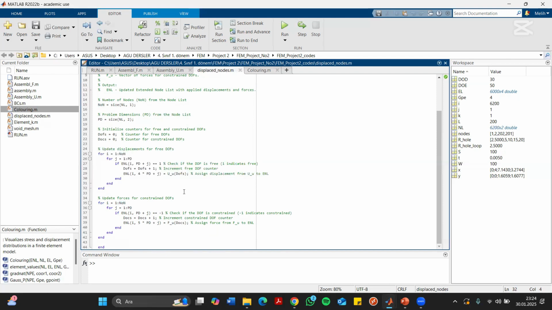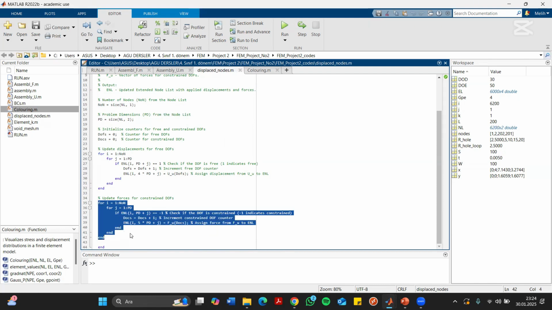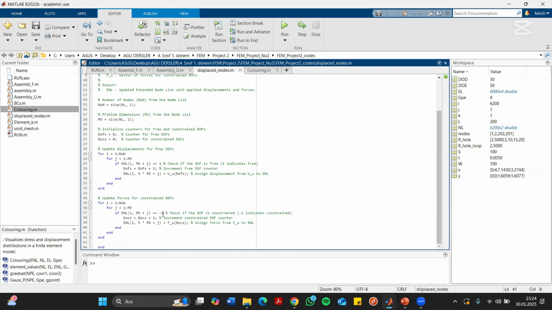And then we also need to update our forces for the constrained degrees of freedom, because we have no reaction forces for the free degrees of freedom. The logic is the same as with the displacements. We create our for loops, and if the degree of freedom is equal to -1, that means we constrain this node.